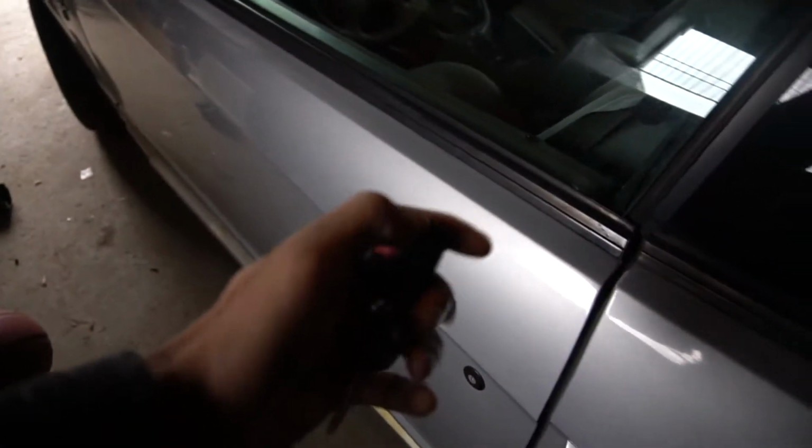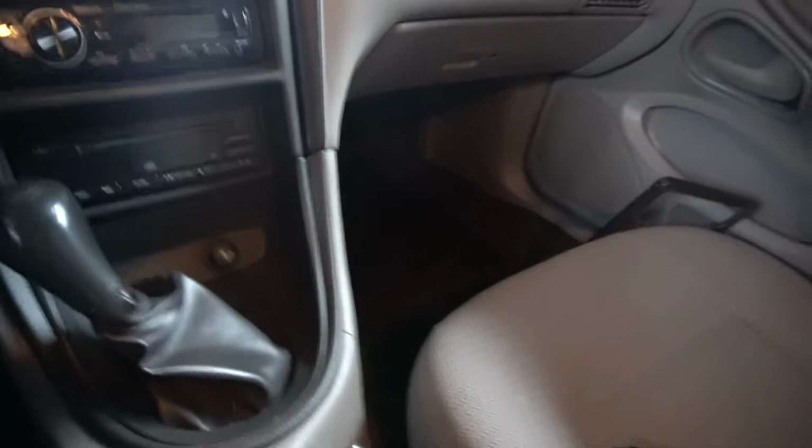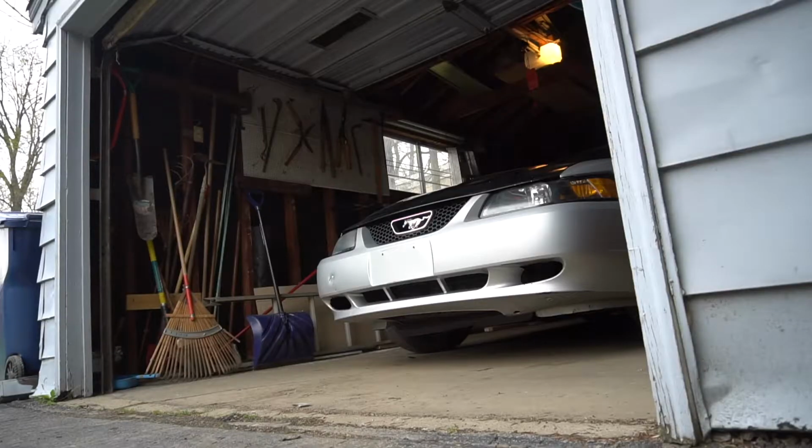All right guys, without further ado, let me pull the car out of the garage and take a look underneath it. But I will say, the interior is so clean. I forgot how deep down this car is. The nice 5-speed. The interior is still really good. Looking at it once again, it's definitely a pretty nice interior still. There are no cracks in the dash or anything like that, and I'm super excited about that. But let me get the car out of the garage.